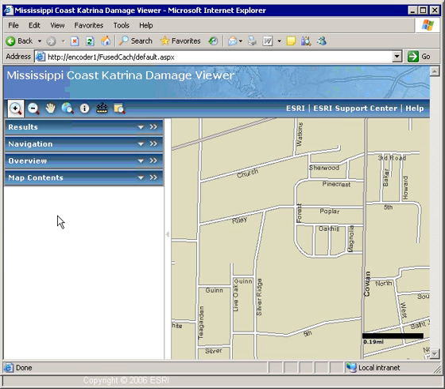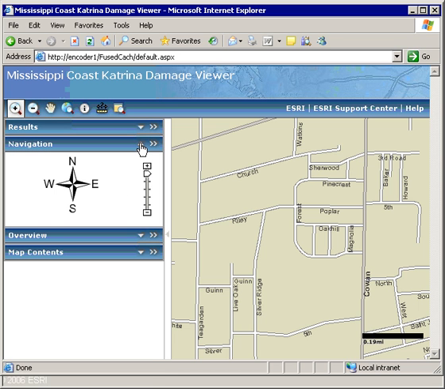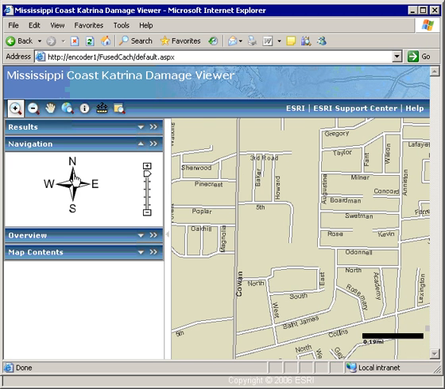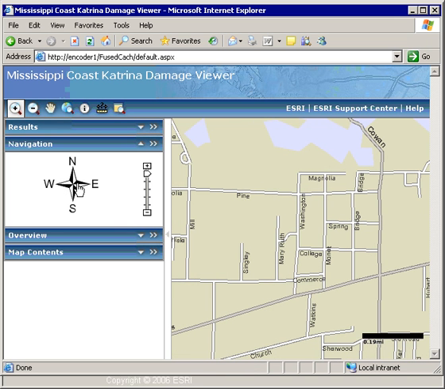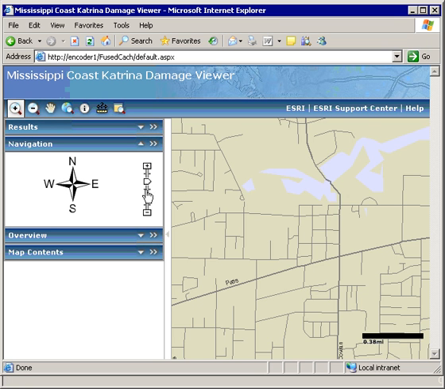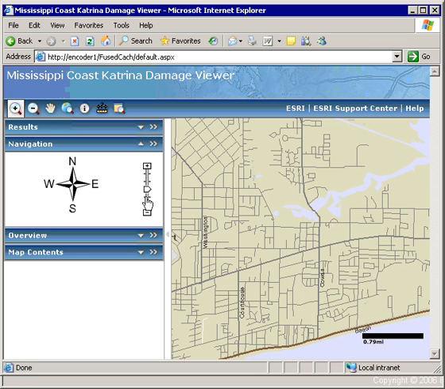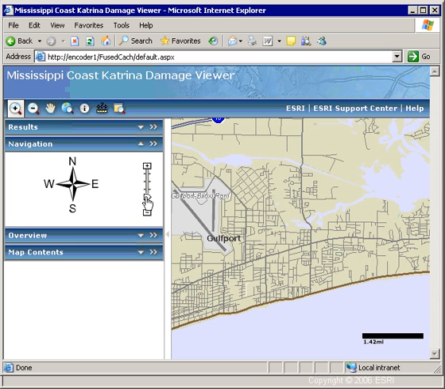In addition to those navigation tools you see on the toolbar, we also have navigation controls available here in the navigation panel. At a first look, this looks like a north arrow, but it is really a navigation control. I can use this to seamlessly pan across my application and move within the browser window. Because this map contains a cached service, I also have a zoom level control. This allows me to zoom to the various scale levels that were set when this cache was created. So you can see each time I click, it's rendering the data from that particular scale level.